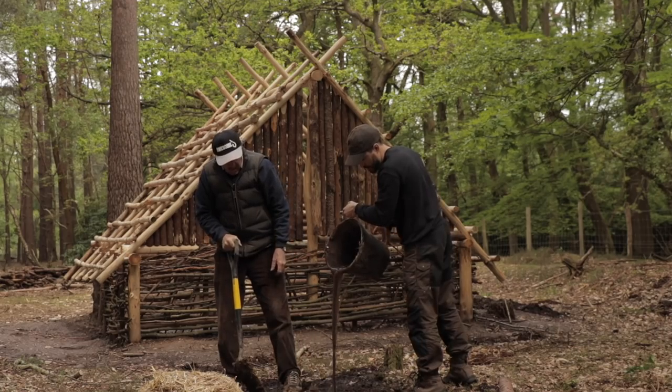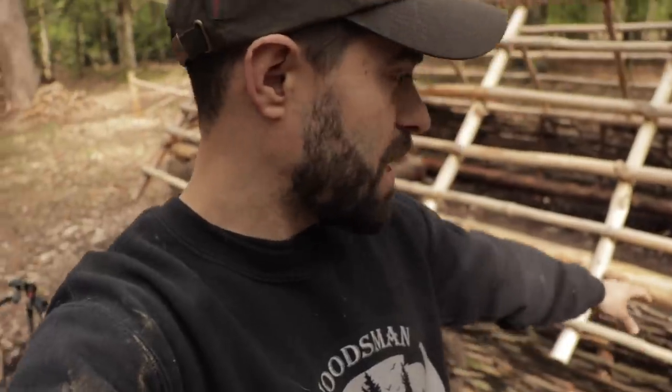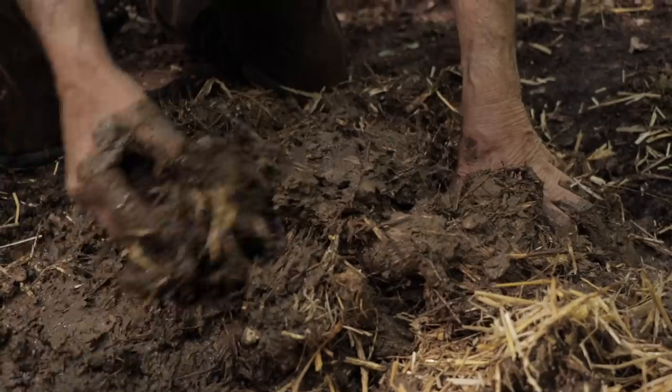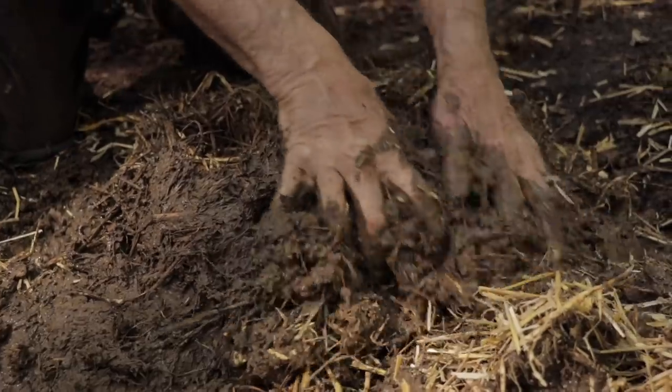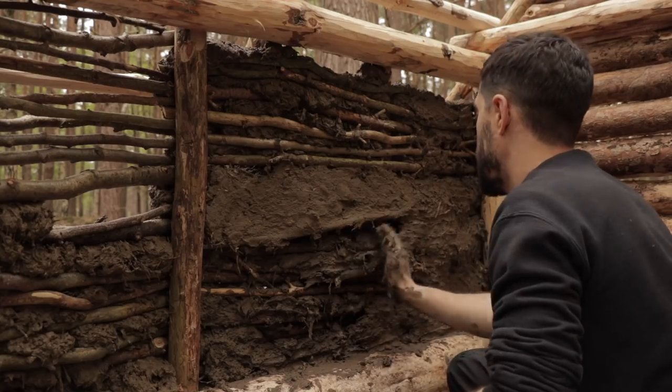Now we actually did quite a bit of hiking and we found some small birch saplings. So that part of the wattle is all small pieces of birch, which was green, so we were able to bend it. And that's why we could go in and out without it snapping. So this will be interesting to see when we both clay this, how much better that daubing will sit on that wattle compared to just the one stick thickness over there.